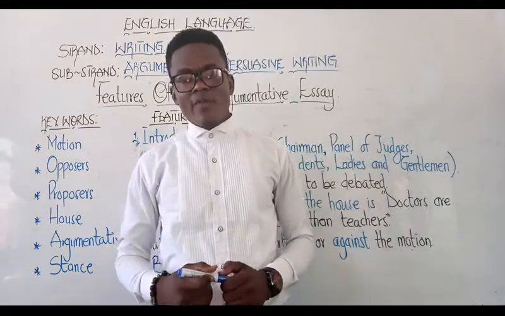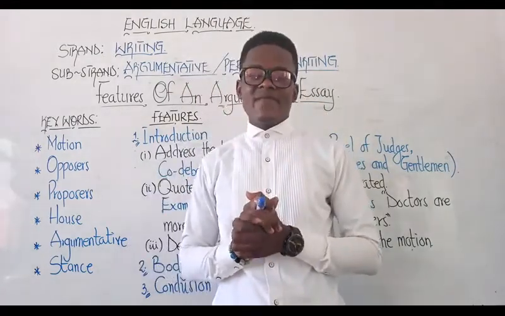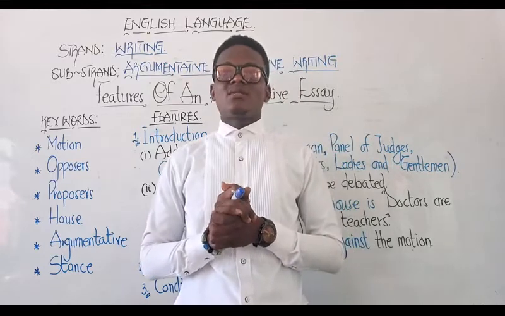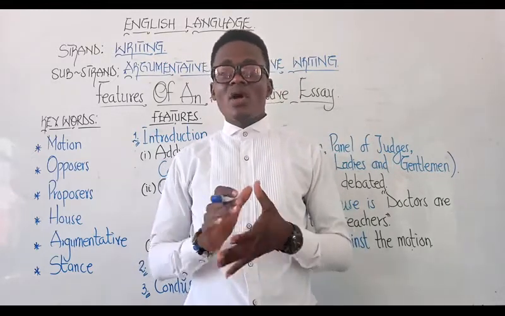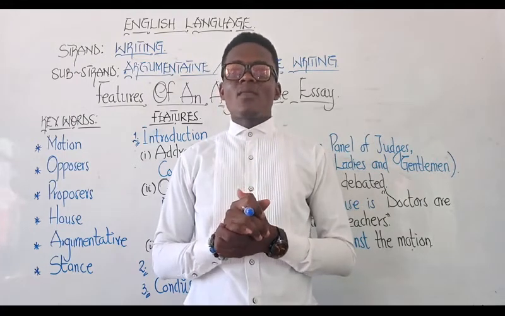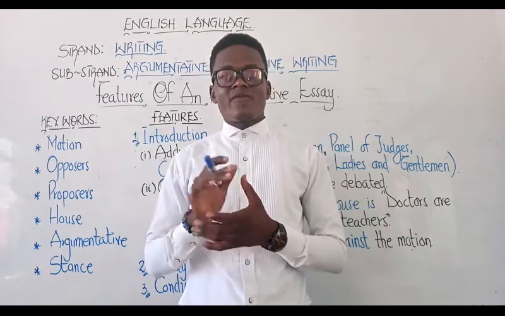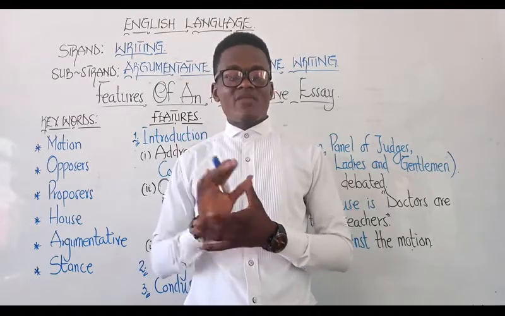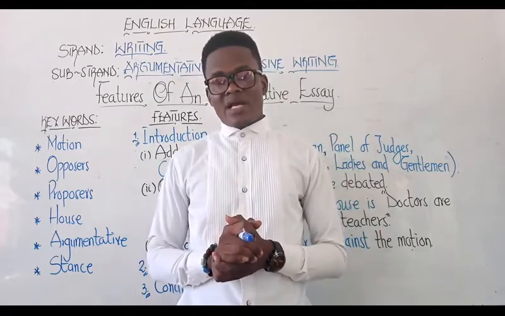Now when we talk about an argumentative essay, it is a piece of writing that takes a stance on an issue. In other words, we can say that it's a piece of writing that takes one's opinion or point of view on an issue. So the stance over there means opinion or point of view. I believe you are clear with it.